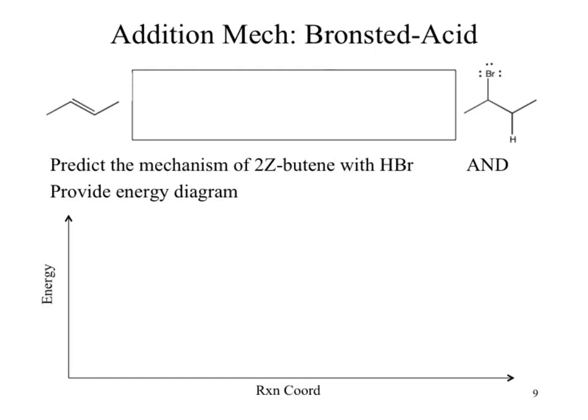Okay, so take a crack at it. Okay, let's start it up. How's the mechanism start? We could try and draw resonance to help us figure it out. There's one option. Both of you guys are suggesting the same thing. We could try and start immediately moving pi electrons. Drawing out the resonance would be helpful to decide which atom is most likely to be negative, which atom is most likely to be positive.